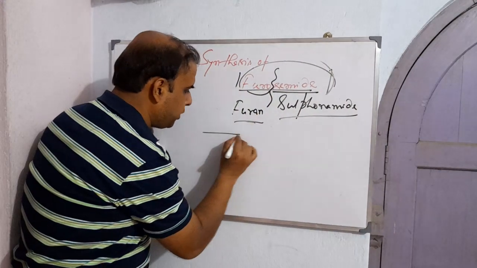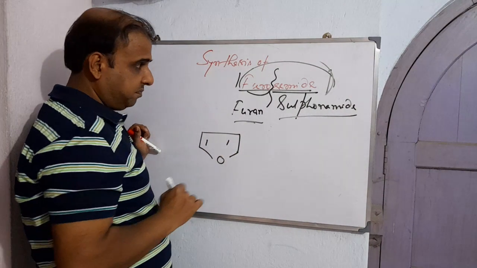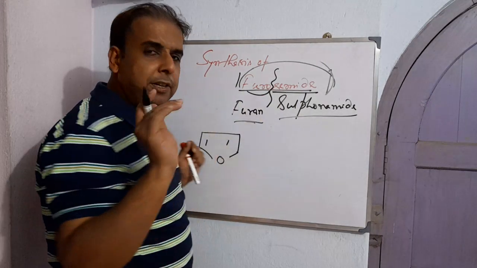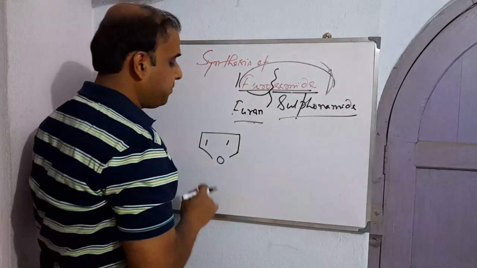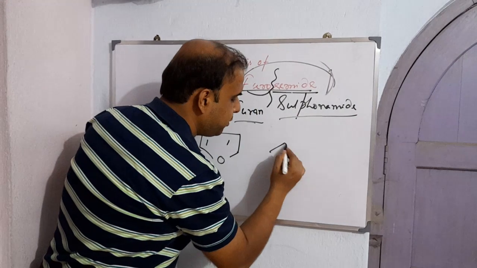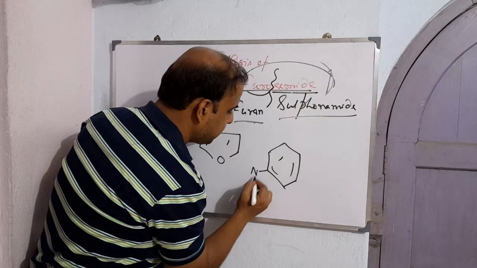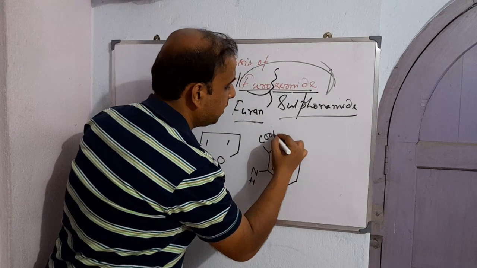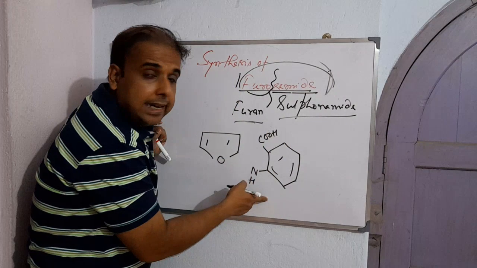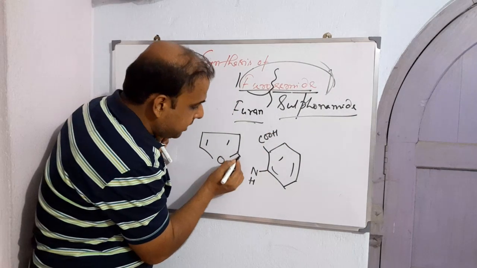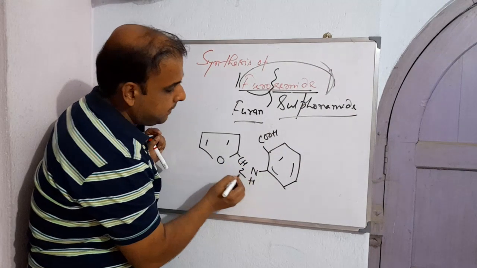Let us draw the structure of furan first. So this is your furan. In addition to this, keep in mind that furosemide also holds an acid called anthranilic acid. If we draw the structure of anthranilic acid, it is something like this. This is anthranilic acid. We need to connect the amino group of anthranilic acid with this furan by means of a methylene bridge, that means CH2 NH.